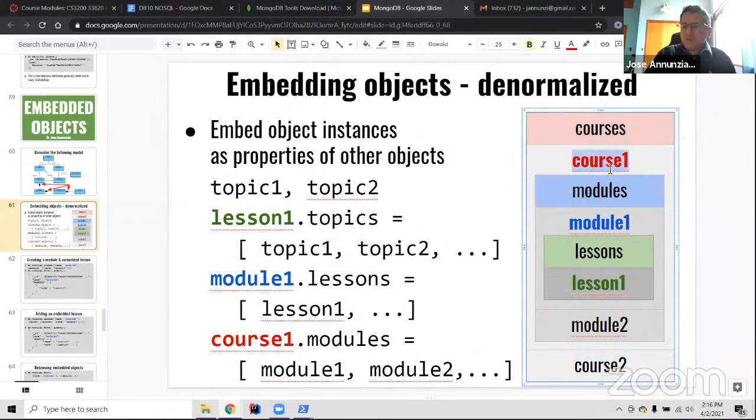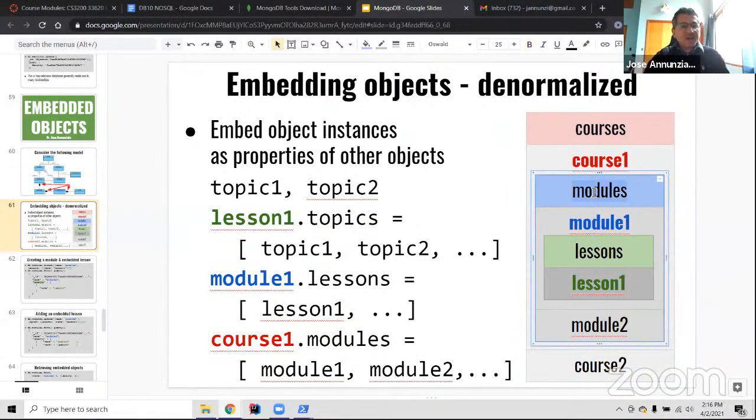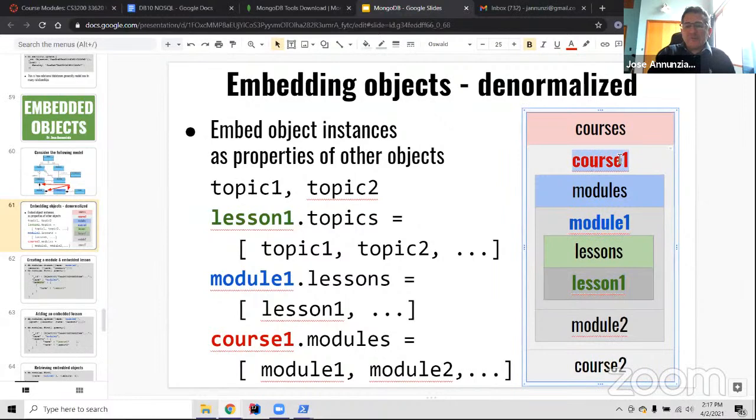And then each course would contain various modules, an array of modules where you would have module 1 embedded, and module 2 embedded. And then module 1 would have a whole bunch of lessons. You would have lesson 1, lesson 2, lesson 3 in there, and so on and so forth. So what happens if you remove course 1? Well, everything goes, including the modules, the lessons, everything goes because it's embedded, it's gone.